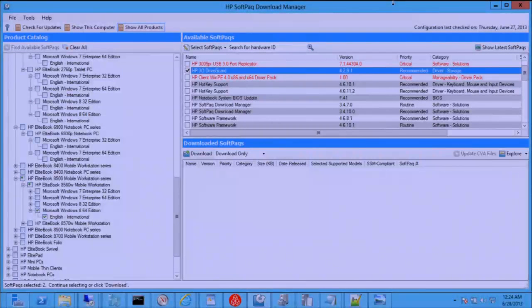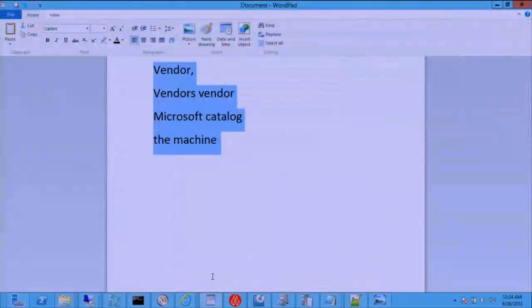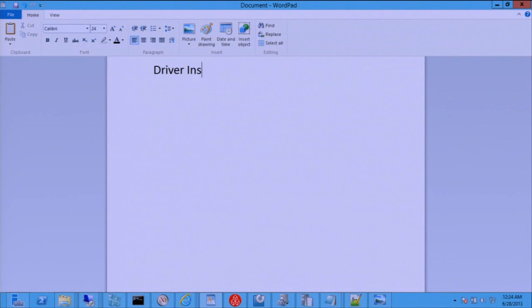But what if you don't have a setup from the vendor? What if you only have a driver and you still need to update it? Are you going to add it into Config Manager and redeploy the computer to add a driver? No. There is a good friend. It's called the Driver Installation Framework. It's a free download from Microsoft.